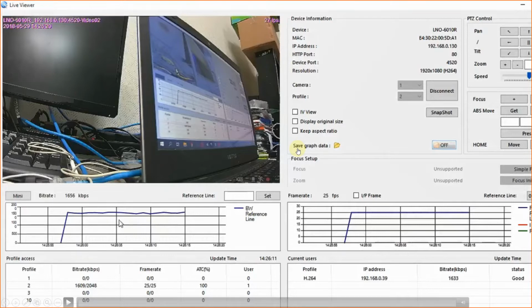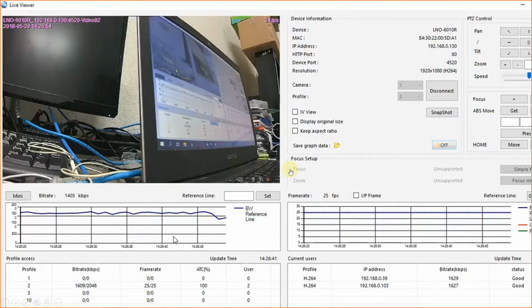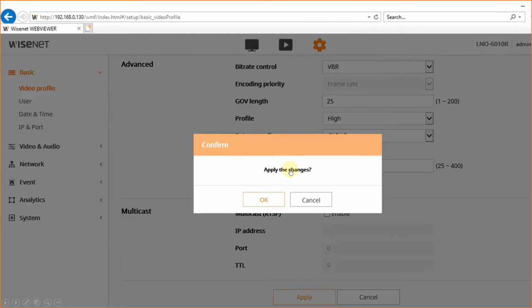And Ystream is a technology which compresses during idle time. During idle time, when the scene is not active, it will reduce the video bandwidth. And when the scene is active, it will go back to the original bandwidth. So it helps save a lot of storage. One example was a customer who bought a camera for his office for 1 month. He got 6 to 7 months of storage because after working hours, it is recording, but at a lower bandwidth. Because there is no complexity in the scene, same view, no need to spend extra fuel or inject more bandwidth.